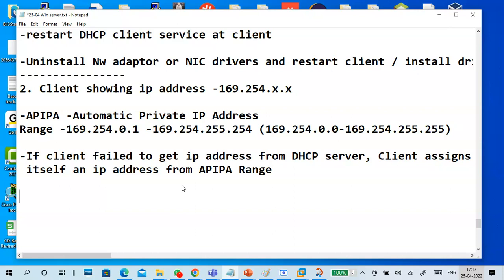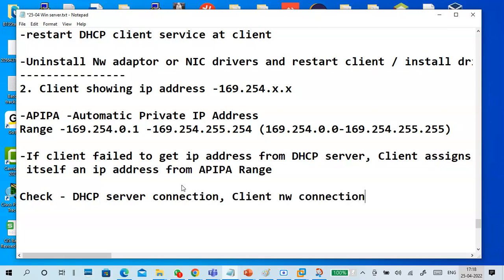In these cases, first of all, you have to check one by one again: DHCP server connection, client network connection. Same thing.